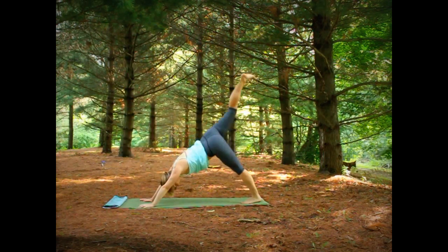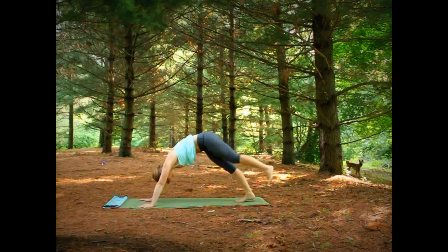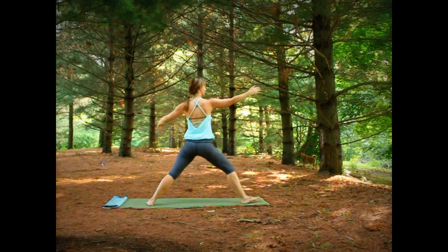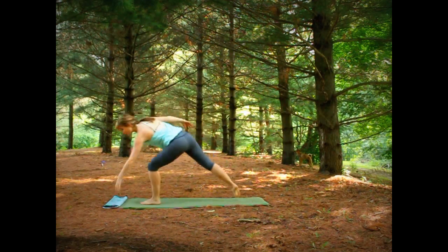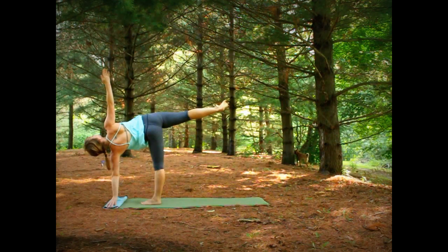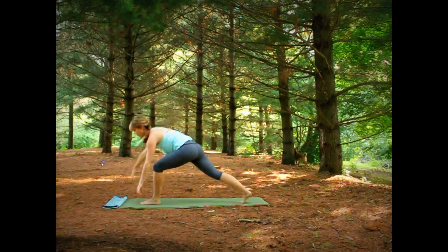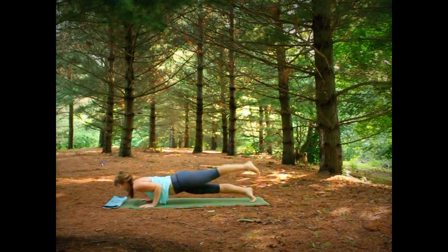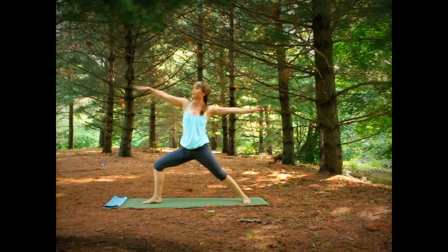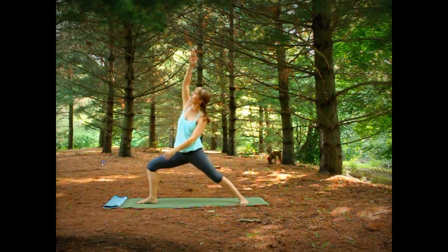Inhale, three legs. Exhale, chaturanga. Inhale, upward dog. Exhale, downward dog. Inhale, left leg up. Exhale, step. Inhale, peaceful. Left side, peaceful. Exhale, center. Inhale, right side. Exhale, warrior two.